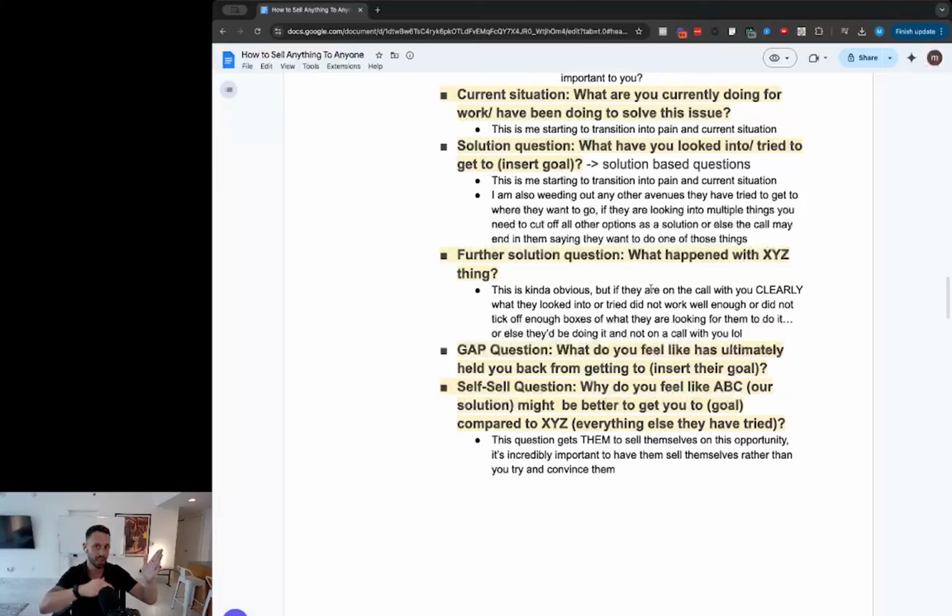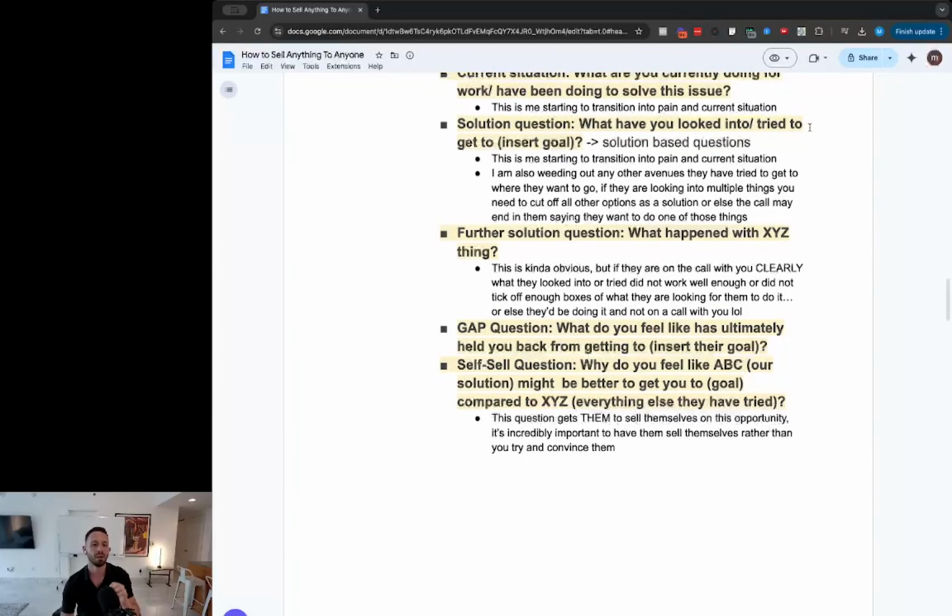And when they eliminate every other option, it's like a test. It's like eliminate, cross out the ones that don't look right. You're only left with one. That's what drives the urgency to say, shit, what I'm currently doing isn't getting me there. Everything I've tried isn't going to get me there. The things I'm looking at are clearly not going to get me there. This one sounds like it's going to get me there because X, Y, and Z. I guess I've got to do this, right? That's how I'm thinking through the current situation, okay?